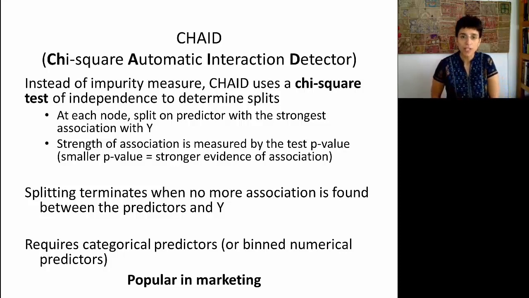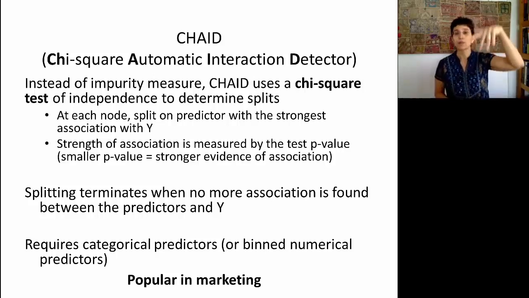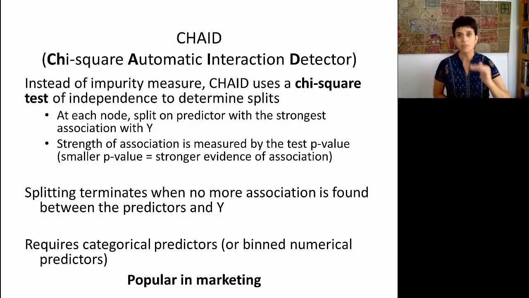Now, to run CHAID, your predictors are going to need to be categorical, because the Chi-Square Test tests a relationship between two categorical variables. The Y is categorical, but your predictor is also going to need to be categorical. CHAID is quite popular in marketing, perhaps because they were the earlier users of trees, even before they became very popular in data mining. This is one approach to avoiding overfitting by growing the tree until you stop when there seems to be no more information in the predictors.